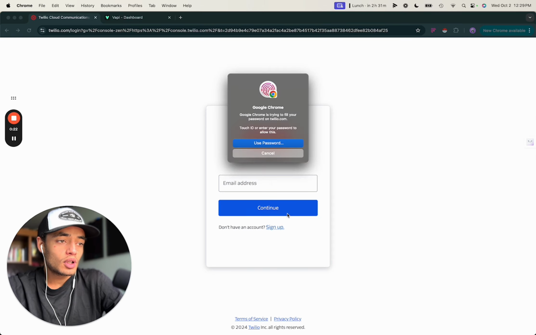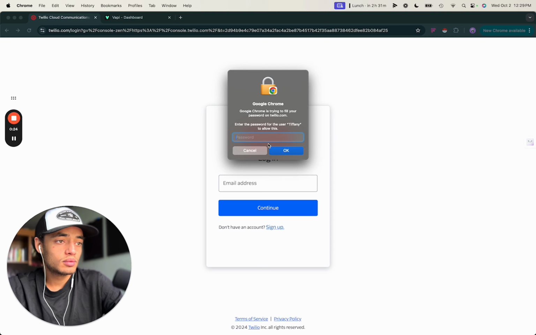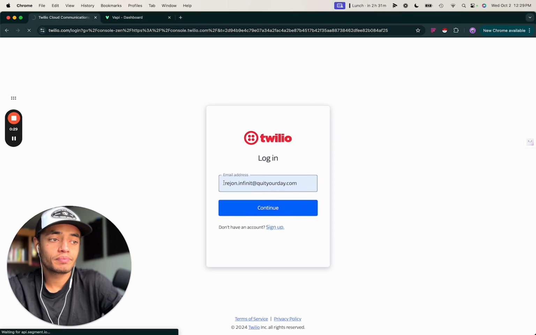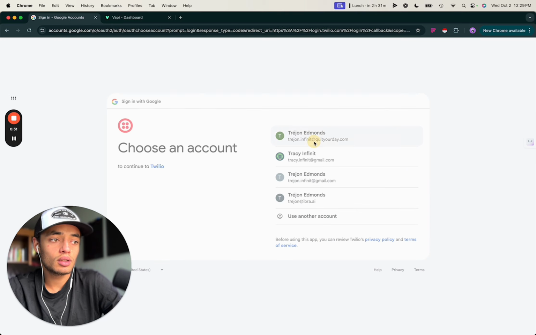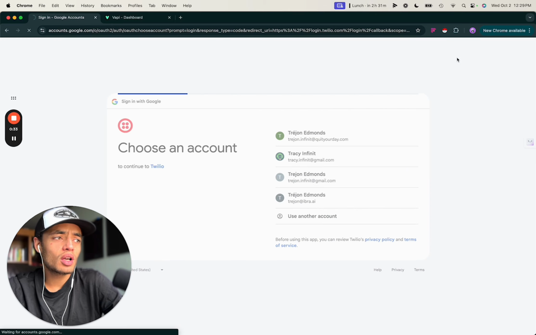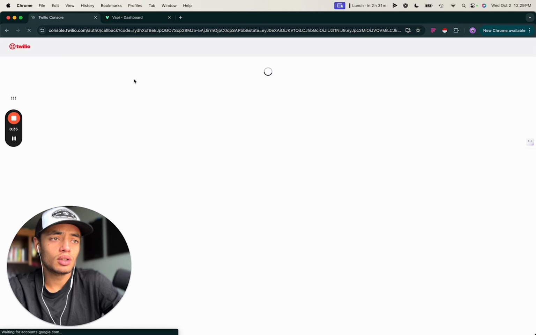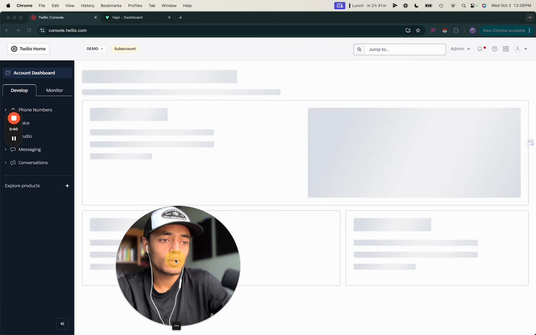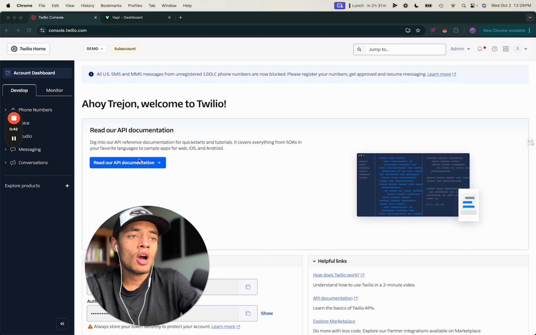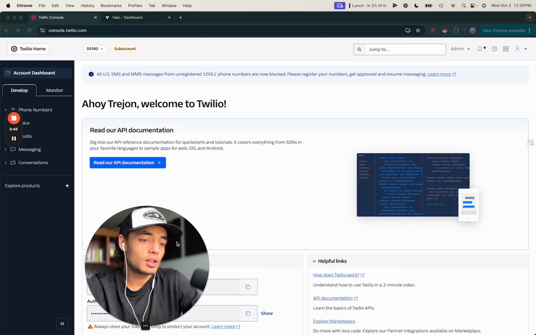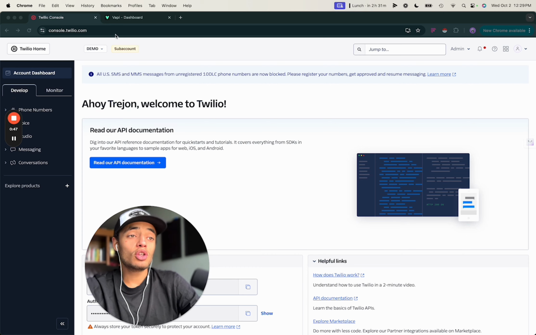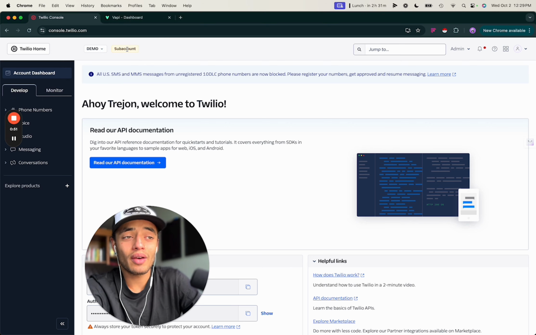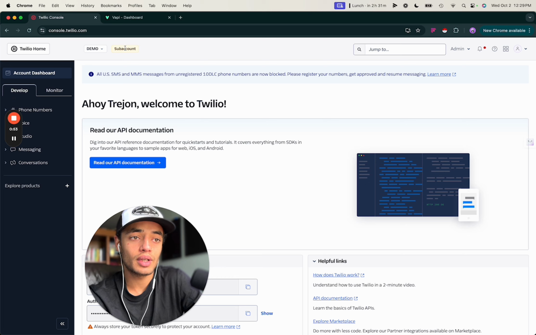All right, go to Twilio, log in, like I'm doing right now. Yay! Logged in. When you log in, you're going to have to sign up first, but you're going to do the same thing I just did pretty much. When you log in, you will see your account up here, and you're going to see a number that says you have some test credits. You have like $15 worth of test credits.